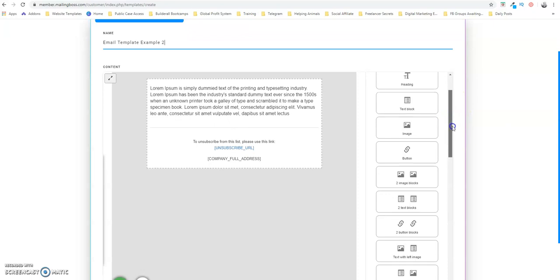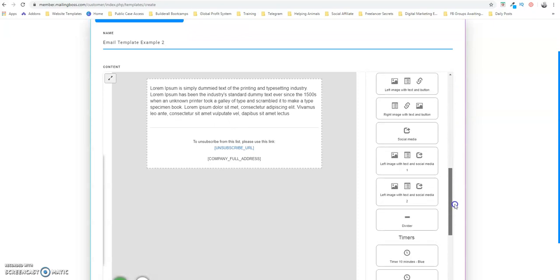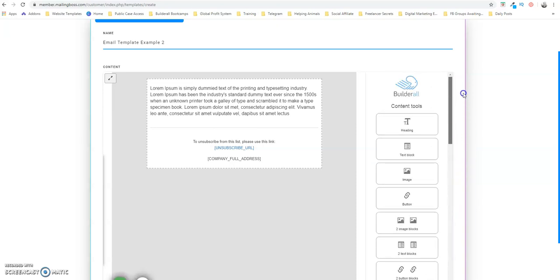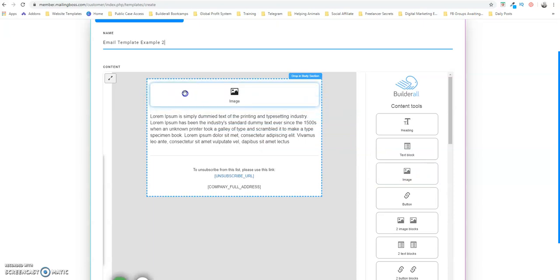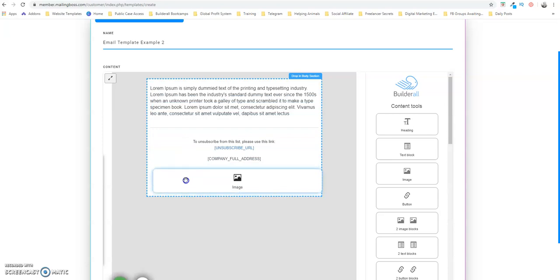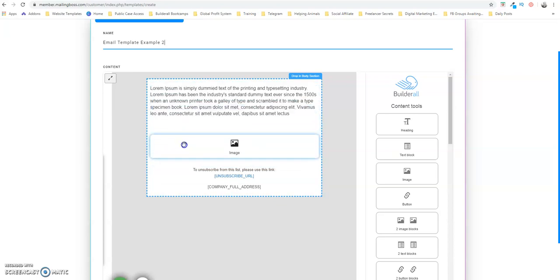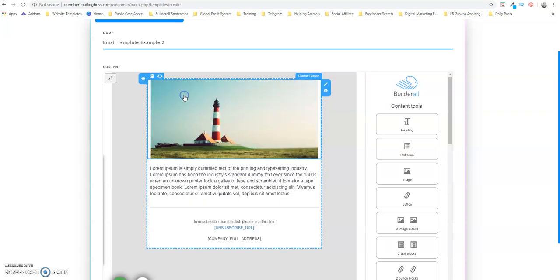Over to the right you have all these tools or elements that you can add to your form, and we're going to go over a few of them today. All you have to do is click one and drag it over, and you can see how easy it is to drag in. If you already have elements on here, you can drag it above or below an element, and it moves accordingly. I'm going to put it up on top.